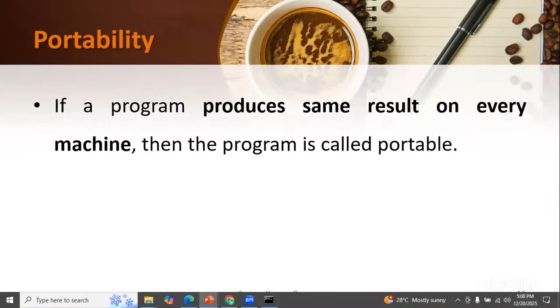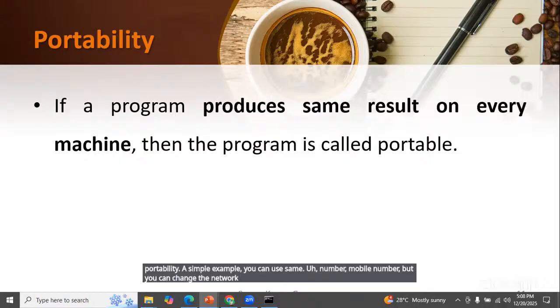Next, portability. Very simple. If the same program gives the same output on different machines, then you can say that the language has the feature of portability. A simple example: you can use the same mobile number but change the network.